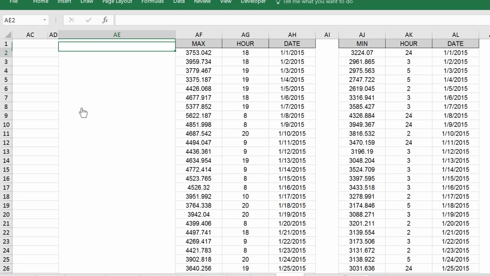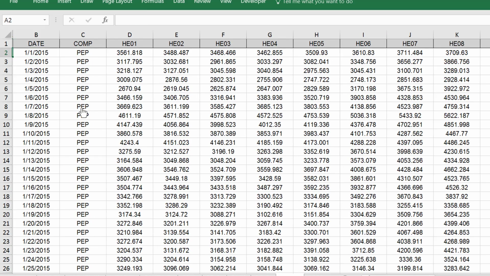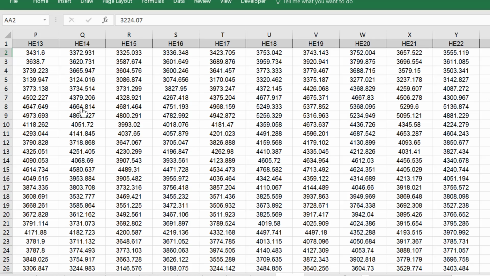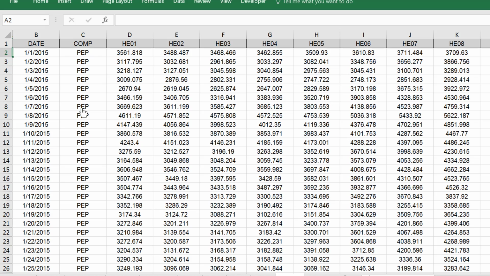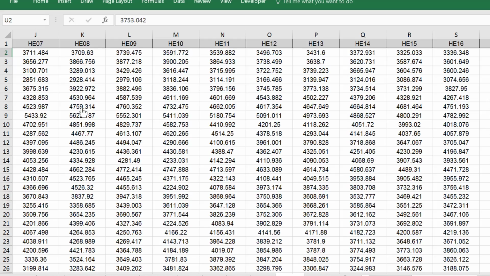Okay, you could have easily done that with match and index. I hope you know that all you had to do was match the max against this column, and then match the max and then take the index. Okay, and then they put the minimum hour as well. You could do that calculation in about a split second. Should I do it? What the heck?